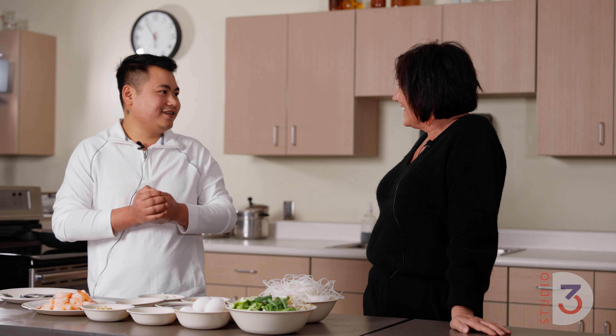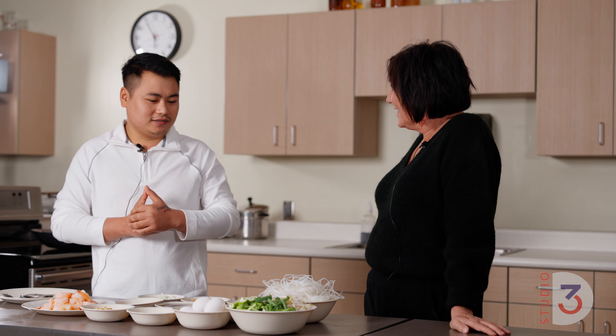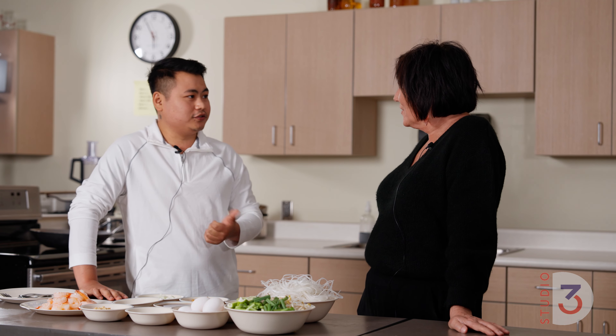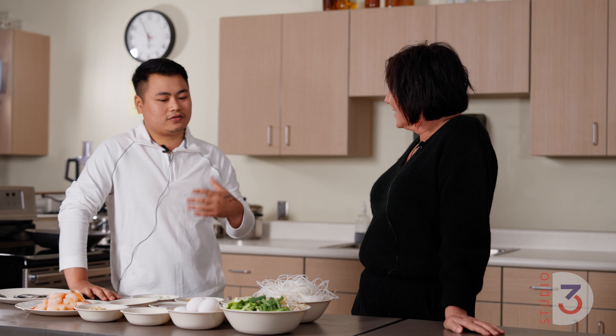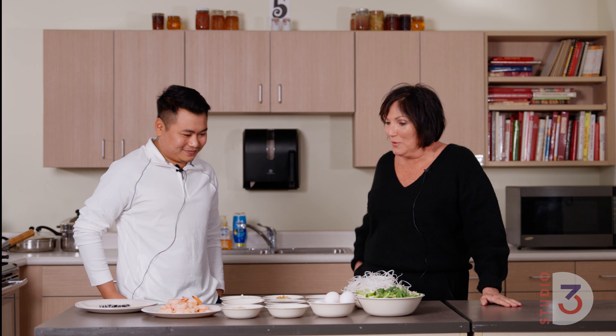Cooking is always my dream. I wanted to have my own restaurant one day. I like to cook at my house for my family and my friends, and now I want to cook for everyone — that's why I wanted to open my own restaurant. So you're going to have not only Thai food but other things too. We're going to have basic American food like burgers, fries, and pizza, and mainly Thai food, and also a little bit of Mexican food — basic stuff like burritos and tacos. Awesome, can't wait till you open!